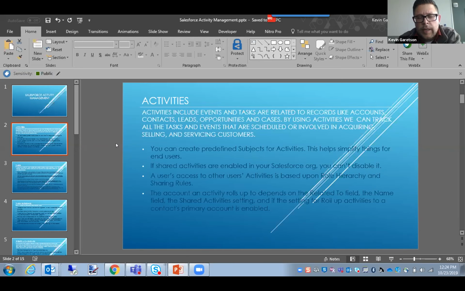Activities are a collection of all these to-do items, and they can be related to multiple different records on different objects. Standard dashboarding allows you to see all of these items, like, today I need to do this thing, or I should have done this task 3 days ago. I was supposed to call somebody.